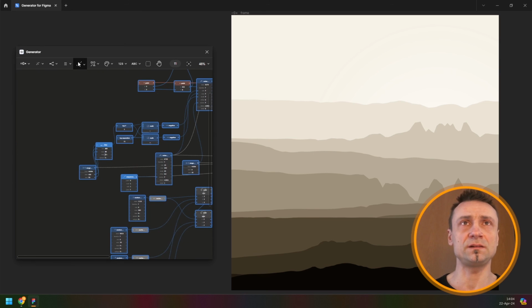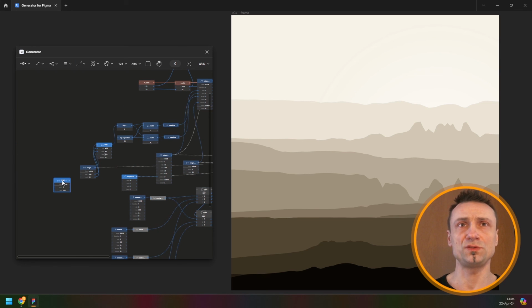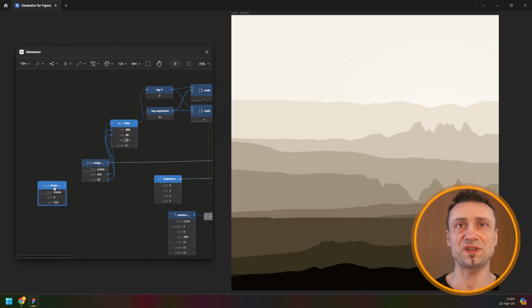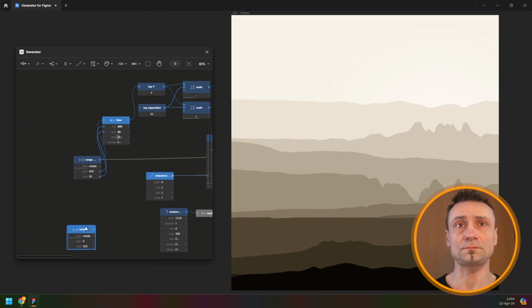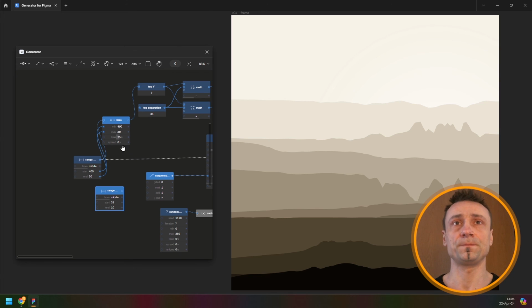So now we can add another range to control the separation, the top separation. And I say that the top separation will go from 31 to, well, not 0, but like 10, to make it a lot more chill down at the bottom.